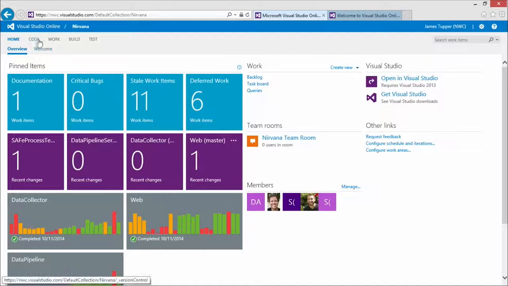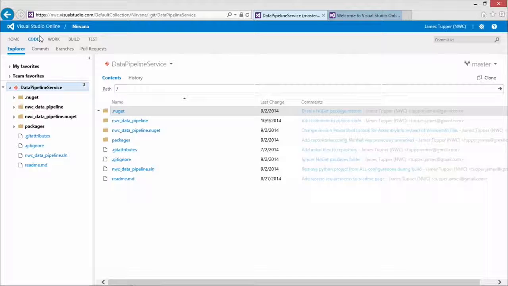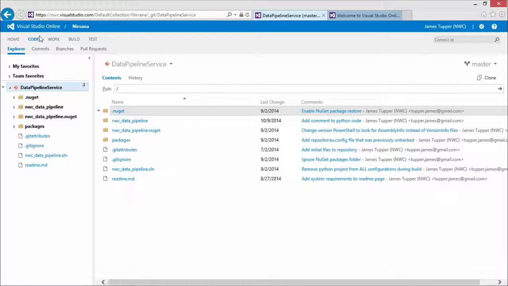If we hit the area path up here that just says Code, that brings us to the Git repositories via the web access. And you'll notice here that I'm connected to a particular Git repository called Data Pipeline Service. So that's maybe a distinction worth calling out. We can have multiple Git repositories in one team project with Git.